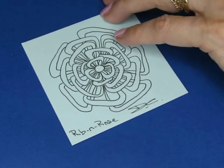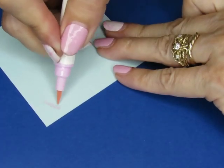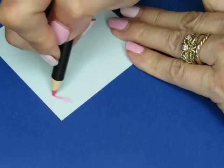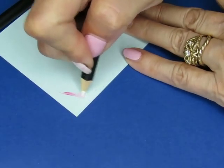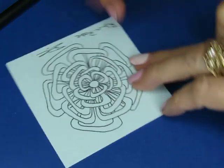You know what? I think I might use my markers and do a little light pink. Let me just try on the back. It's a nice light pink. That works. Does this work on top? Not really. Okay. Good to know.